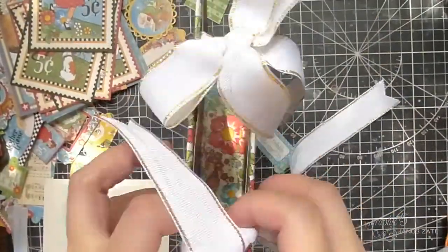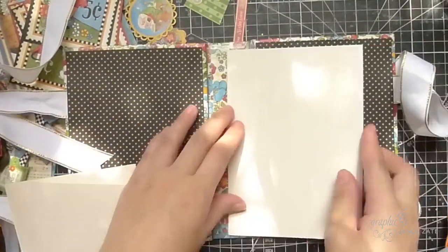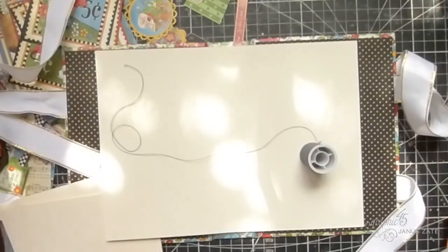And then I'm just taking some white cardstock and cutting them at about half an inch smaller than my covers and stitching three of them into the spine.